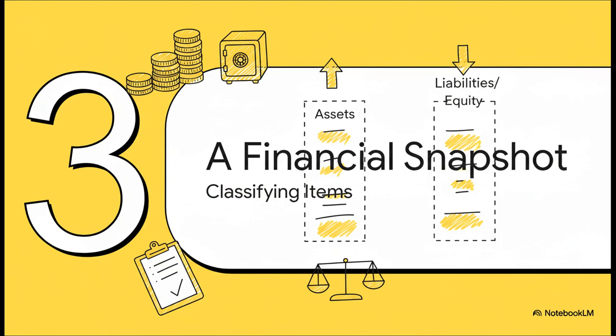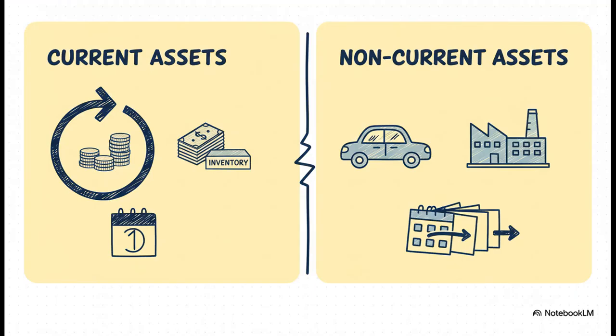Okay, so we've got the basics down. Now we can add another layer of detail, just like a real accountant would. This helps give us an even clearer snapshot of a company's financial health. You see, not all assets are created equal. Accountants like to split them into 2 groups, and it's all based on time. You've got current assets. These are things you expect to use up or turn back into cash within a year, like cash itself or your inventory. Then you have non-current assets, and these are your long-haul items, things you'll use for more than a year, like vehicles, buildings, or big machinery.